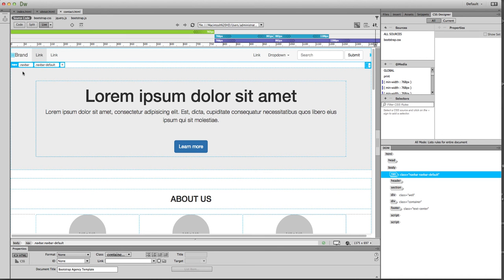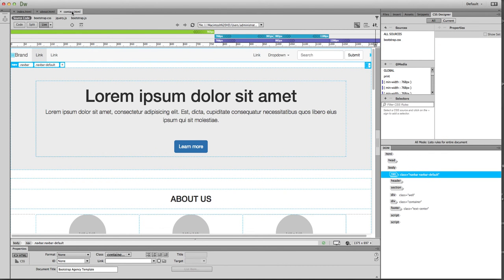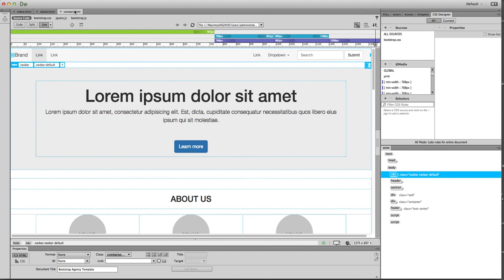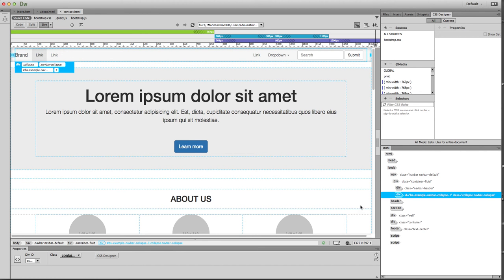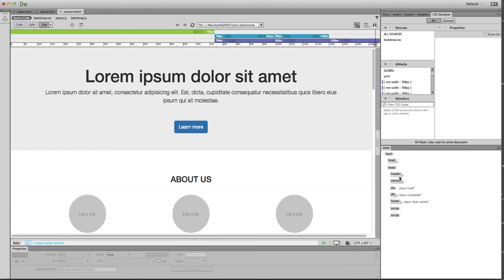So I'm going to have to do a couple things. I want to copy and paste the navigation bar from my other pages. And I'm going to add my other CSS sheet that I had, which I call the pizza CSS sheet. So let me go to this contact page I have here. Let me go up here to the navigation bar area. And same type of thing in the DOM panel, I can see I'm going to go all the way to the top, to my nav bar level. And I can right click, delete that.